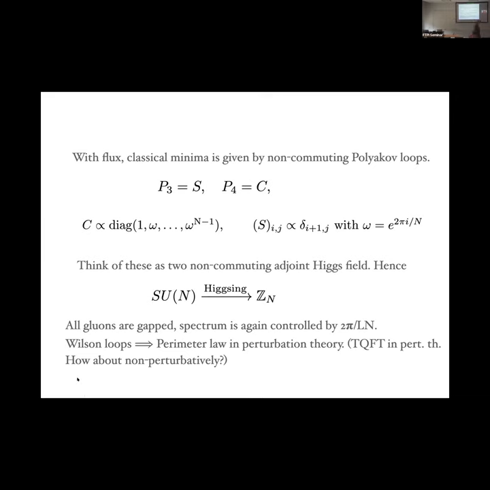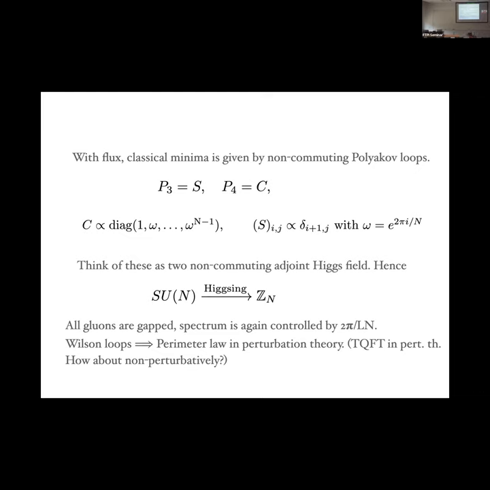But immediately, this tells you something interesting. You can take these two Polyakov loops as if you have some Yang-Mills theory and two kinds of adjoint Higgs fields, and your adjoint Higgs fields are not commuting with each other. The only thing that clock and shift matrices commute with at the same time is the identity. So you are actually generating an adjoint Higgs mechanism, but unlike my talk yesterday, where we were breaking to the maximal abelian subgroup, now it is breaking to a Zn subgroup. The phases are still completely fine. So then we Higgs down SU(N) gauge theory to Zn gauge theory.